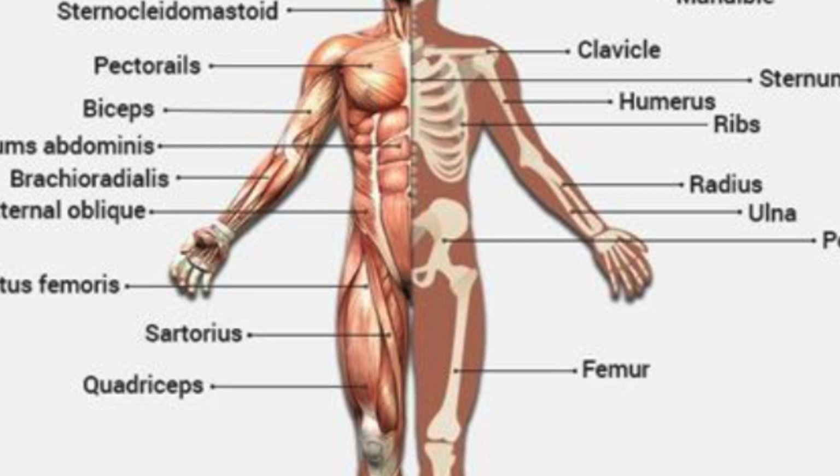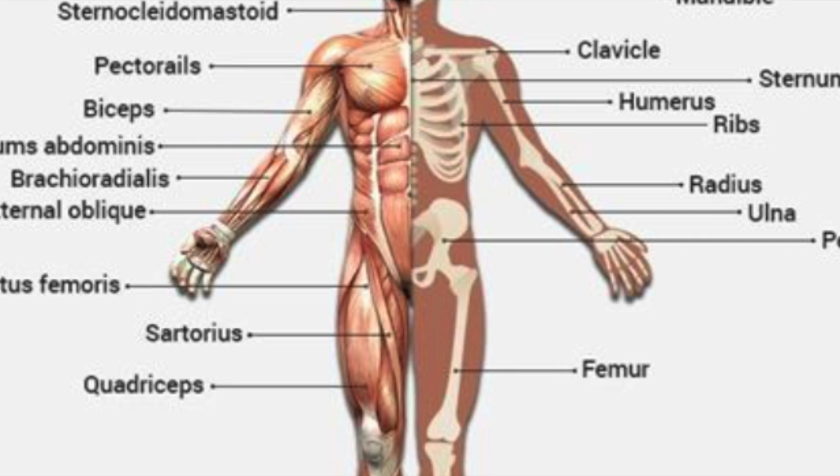Anterior drawer test: bending the knee at 90 degrees, there is increased anterior gliding of the tibia relative to the femur due to ACL injury. The Lachman test also tests the ACL, but is more sensitive. It is anterior gliding of the tibia relative to the femur with the knee bent at 30 degrees. So the anterior drawer test is at 90 degrees, whereas the Lachman test is at 30 degrees.